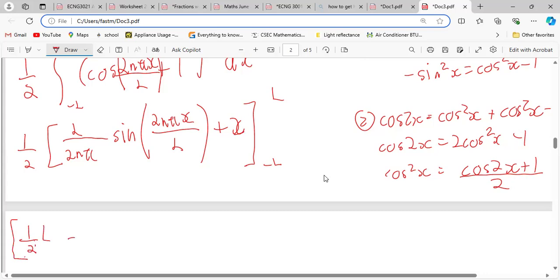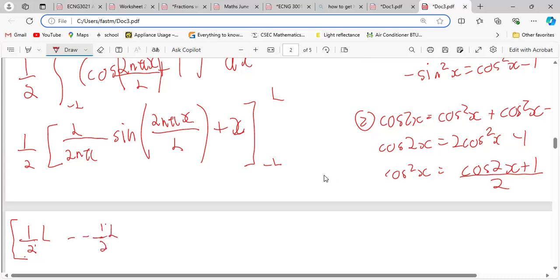So now we have a minus. I have to plug in minus L, but it's the same thing, it doesn't really matter. When you plug L into this, the L's will cancel. You have the minus, that's okay, the minus can go outside. But you're still going to end up with 2n pi, which gives you 10 pi, 15 pi, it doesn't matter, you're still going to end up with 0. So it's still going to be 0 for this piece here. But when you plug minus L into the x, you end up with minus L here. So you just end up with a half.